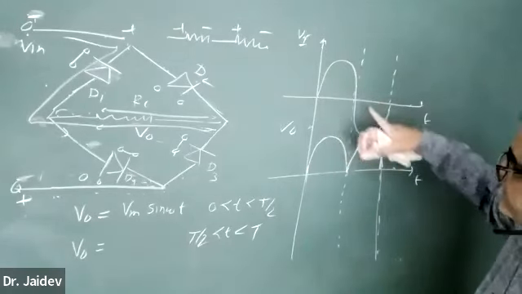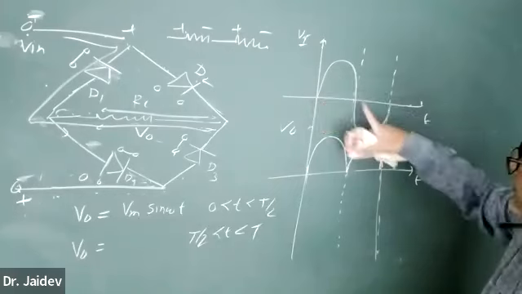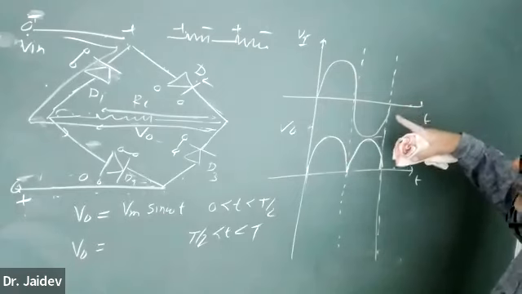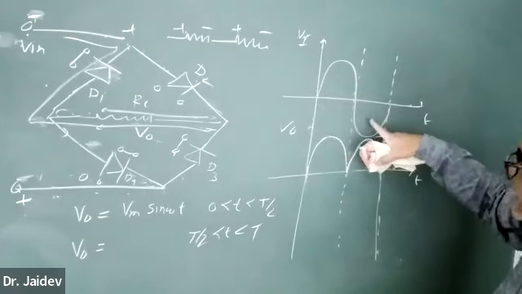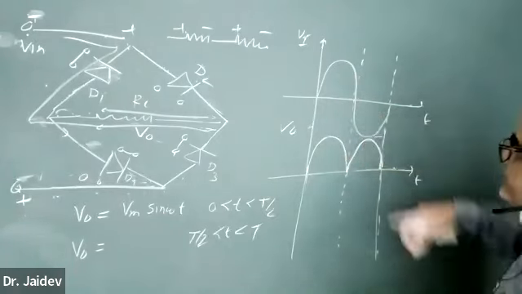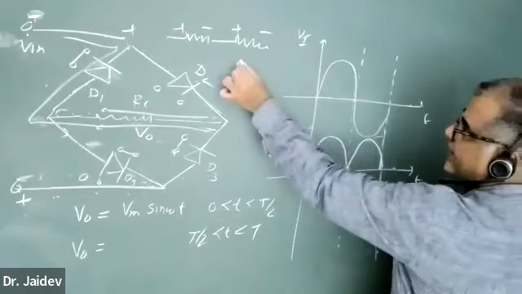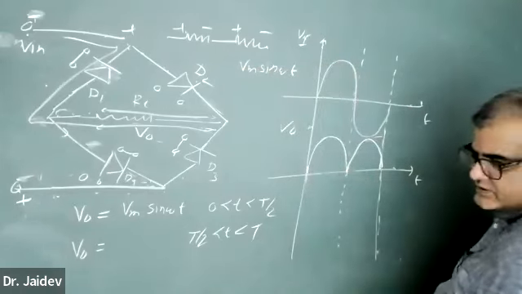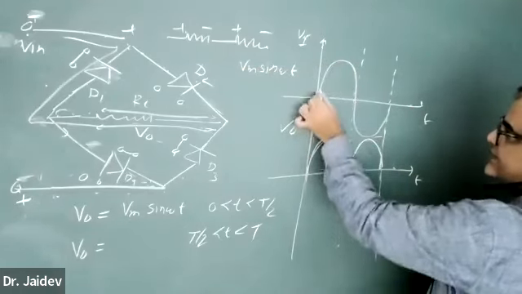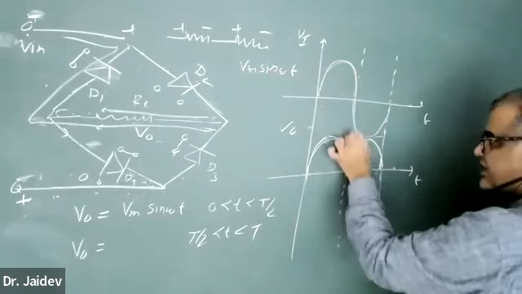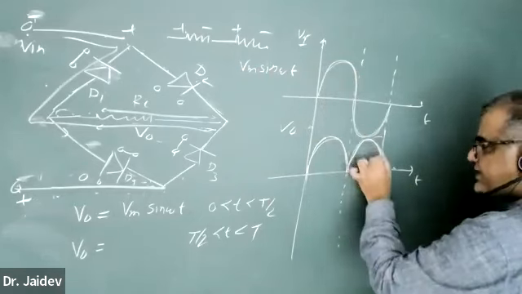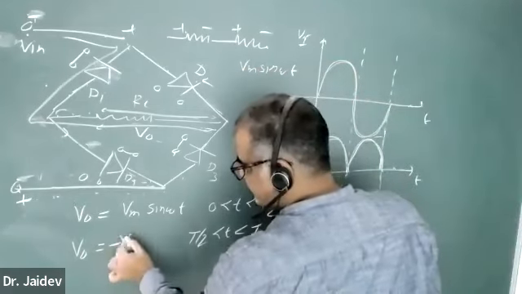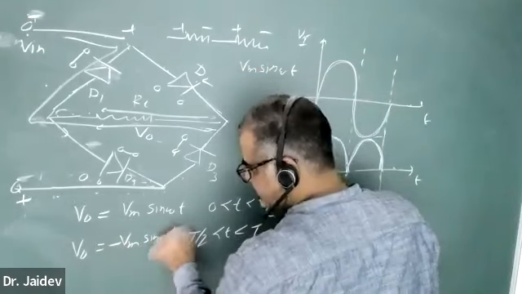अगर ये पूरा function Vm sin omega t है, तो ये क्या है? ये negative है क्या? ये तो एक ही function है ना, sin omega t. Because the limit is T by T, so that's why it is automatically negative. अगर ये पूरा आपका sin omega t है, तो फिर ये sin omega t कैसे हो सकता है? अरे, getting में minus आएगा. This will be minus Vm sin omega t. Okay. This thing you should understand.